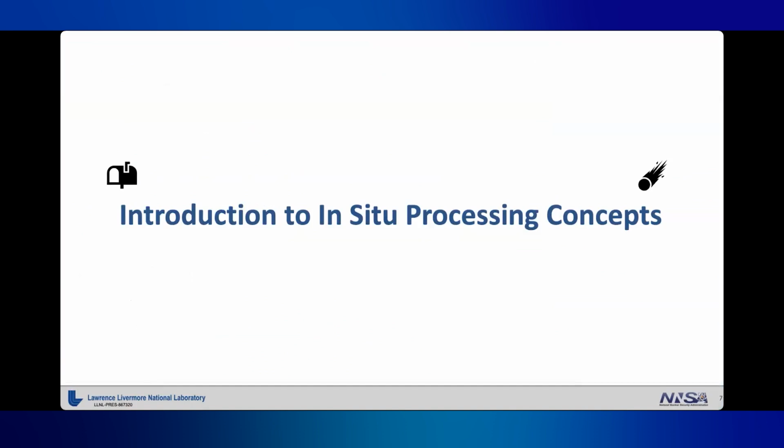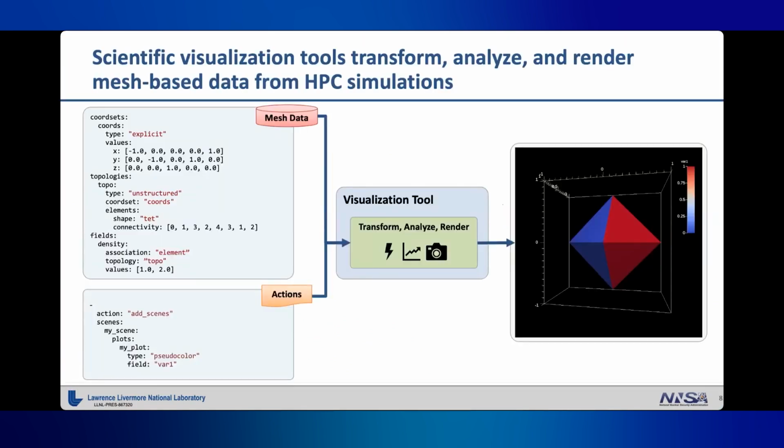All right, before we talk about Ascent itself, I want to make sure everyone has some common understanding of what we're talking about in terms of in situ processing, and contrasting that a little bit with the more predominant post hoc paradigm. So at the end of the day, what do we do with these visualization tools?